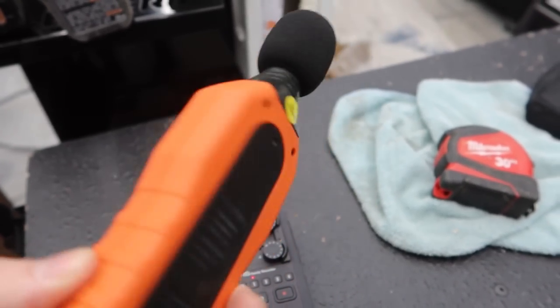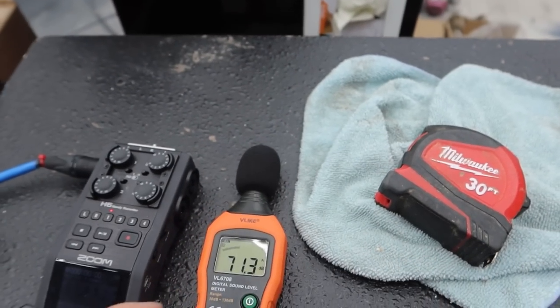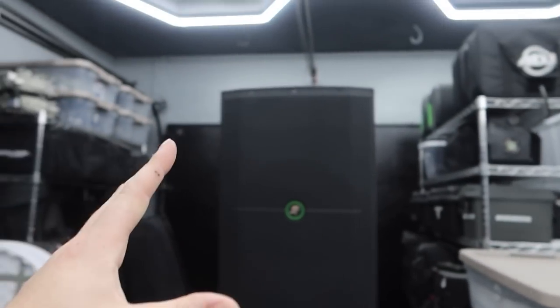This is like a $100 dB reader. It's about the best we can get. QC passed, all that good stuff. So again, all set up for the best possible demo to give you guys the most accurate sound.